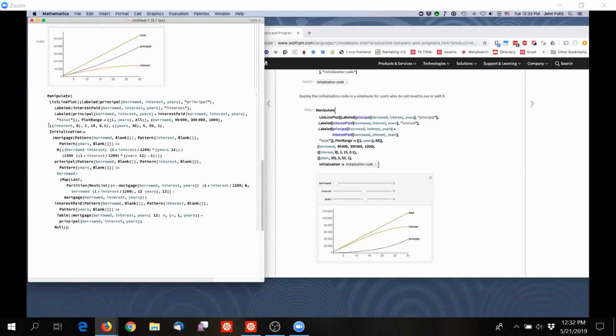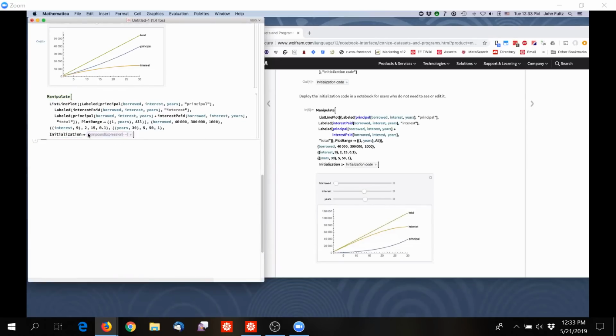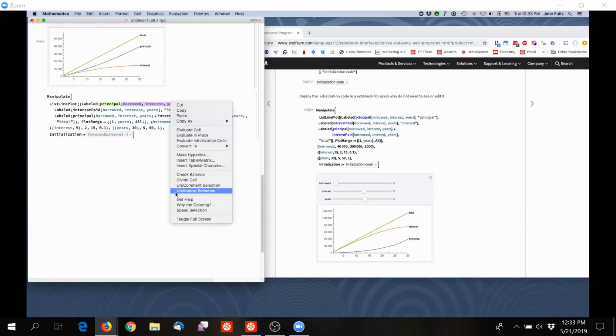So if I type this in interactively and I've gotten this thing to work, but then I wanted to hide it, another way I could have done it is right click, iconize selection. So here we don't get a name, but I can iconize any bit that I wanted to here. And I can select any set of subexpressions that I want, and do the same thing.